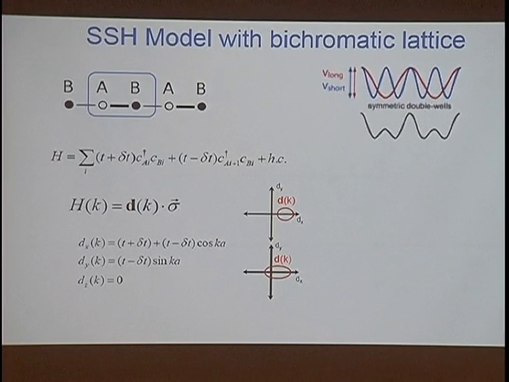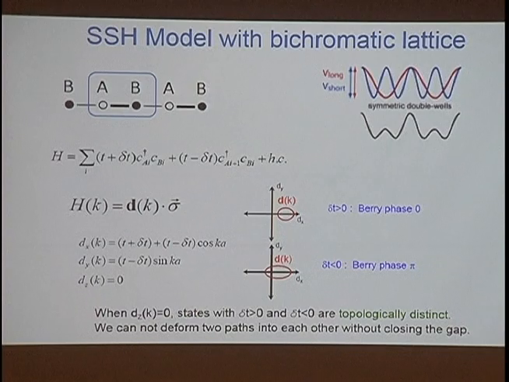Now, how do you realize the SSH model in optical lattices? The answer is bichromatic lattices, lattices in which you have two wavelengths, where one has a period of twice the other. We can see that here: let's say the potential is added, so we have a high barrier. Here we only have potential from the blue laser, so it's a lower barrier. So clearly it's a system where we have a modulation of tunneling, which we can control by simply changing the laser intensity.